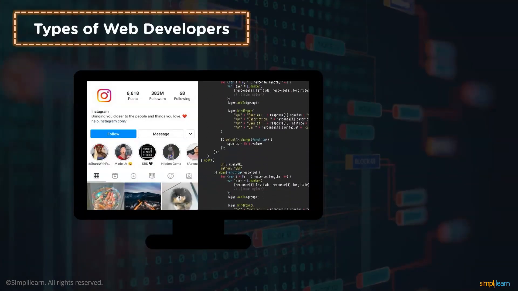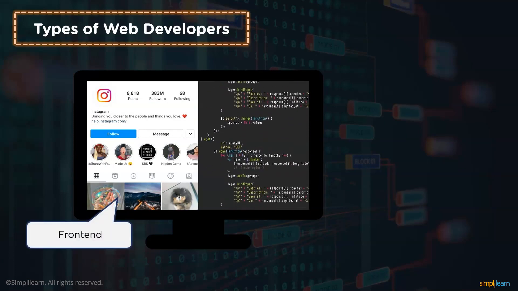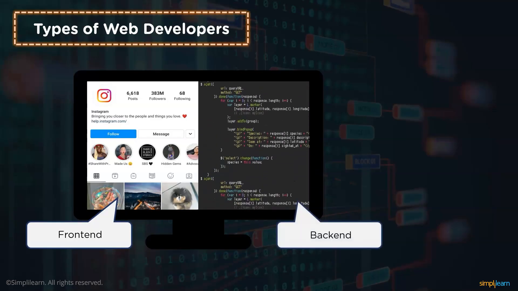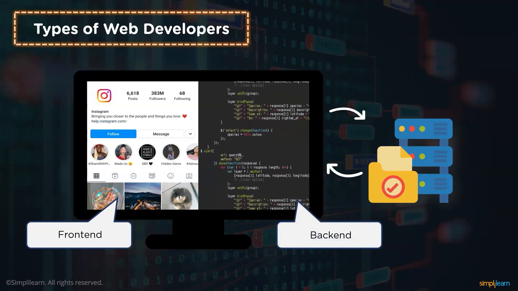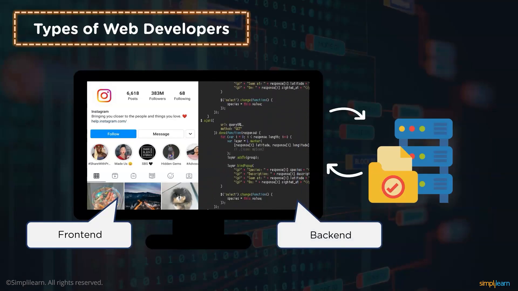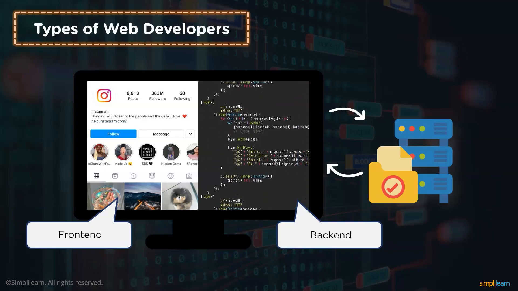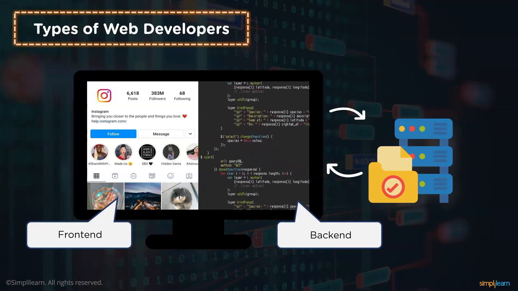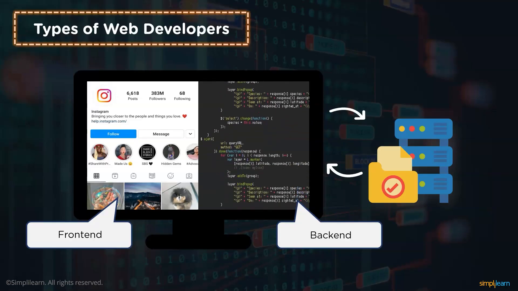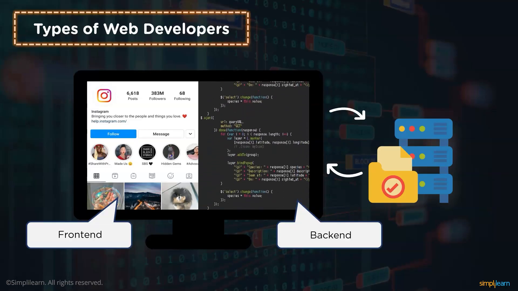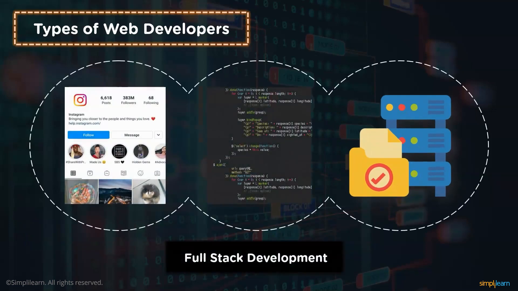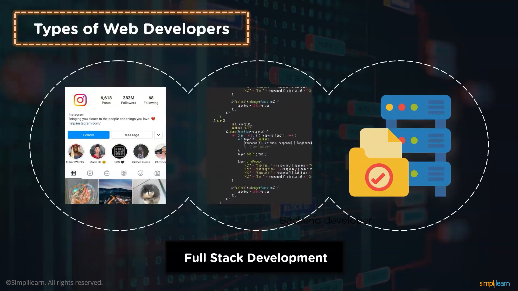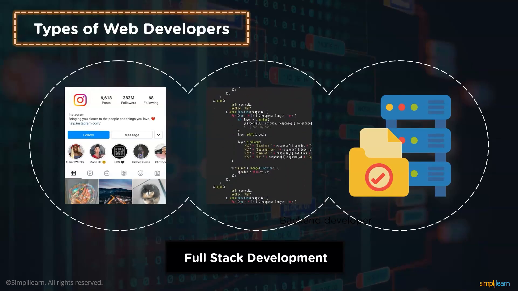There are different types of web developers based on where they work in a website. A website has both a front-end and a back-end. The front-end is what you see and interact with, while the back-end handles all the behind-the-scenes tasks including fetching data from databases. Front-end developers code the actual website using CSS, HTML, and JavaScript. Back-end developers code the database and server using advanced programming languages such as PHP, C#, Java, Ruby, and SQL. Full stack developers handle both front-end and back-end, with a solid understanding of how these parts work together.